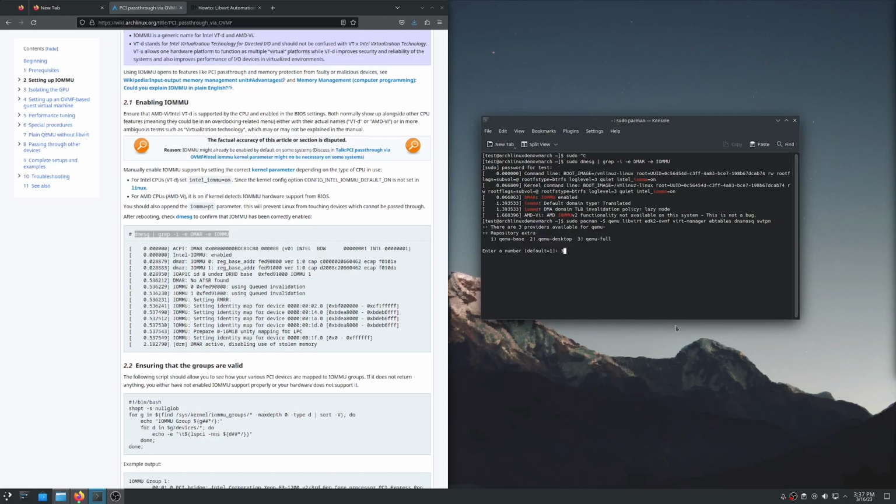We're going to choose the full qemu installation and we're going to hit Y and enter.